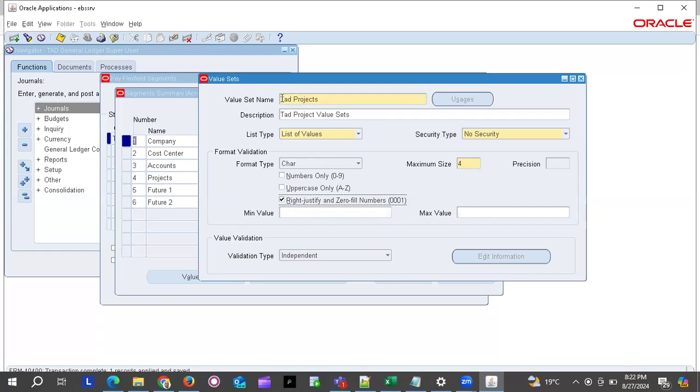Then we have future 1 and future 2. Add future set. This one you can provide a maximum of 3 maybe. Write justify.